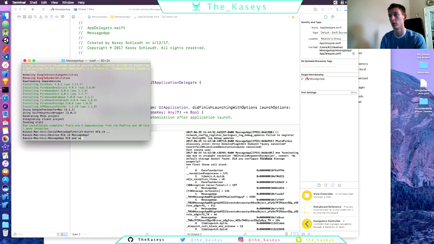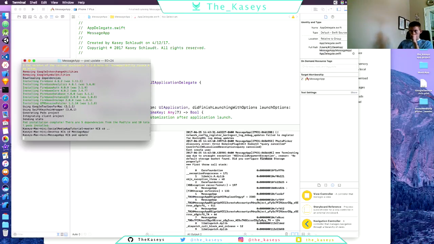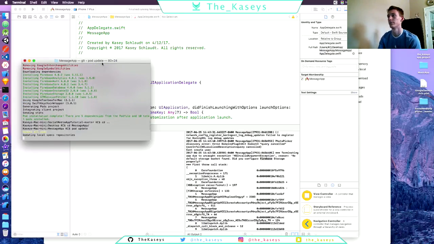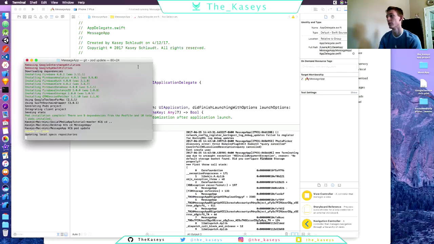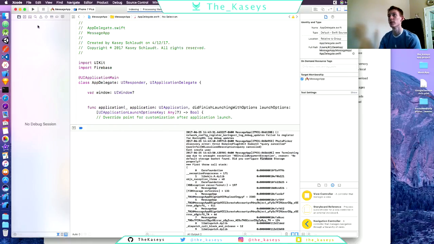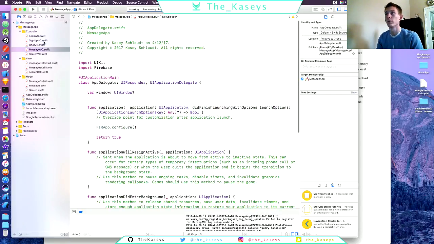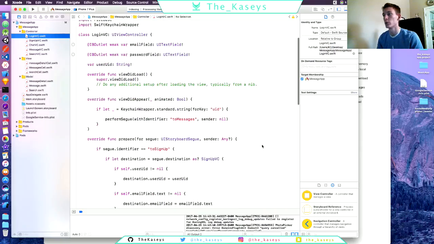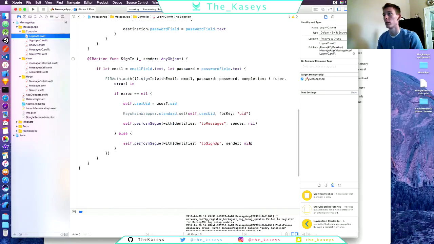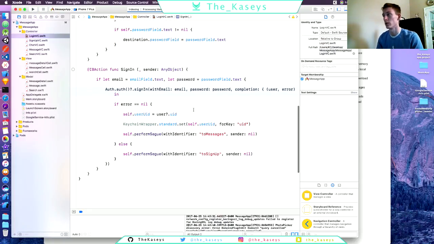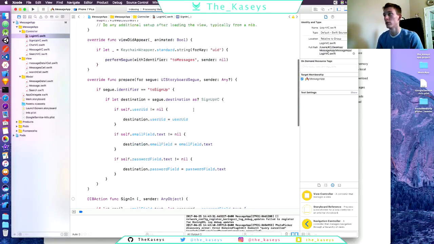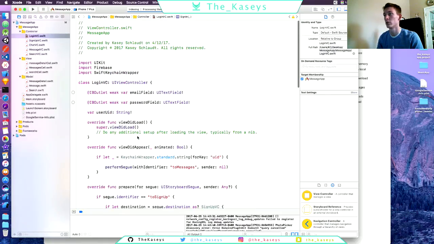Alright, pod. The information is excellent. Alright, pod update takes forever. But I already know, since we were on the social app, some of the errors we're going to get. So let's see here. So first one on the Fire Auth. This is not Fire Auth. They basically took off the Fire part, so it's just Auth now. Let's see. No place. Nope. Okay. Say that. Sign up.